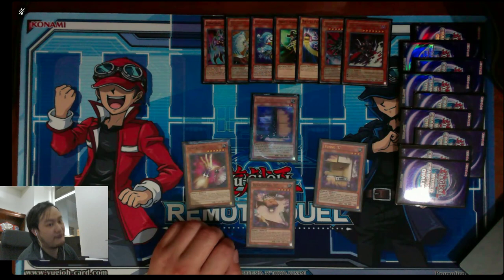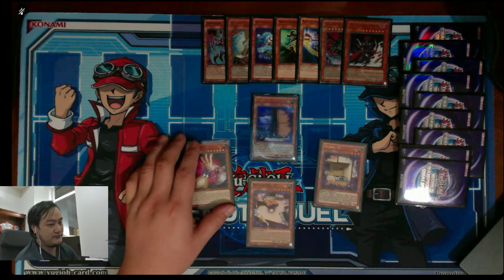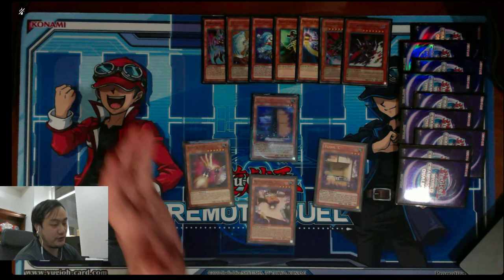So it's a very, very good answer to any possible fusion or ritual strategy. Because as we all know, the majority of fusion monsters require fusion spells, and the majority of ritual monsters require ritual spells. No matter what happens, they are spells that special summon. So you can always chain your Retaliating C and respond to your opponent's either fusion or ritual spells.